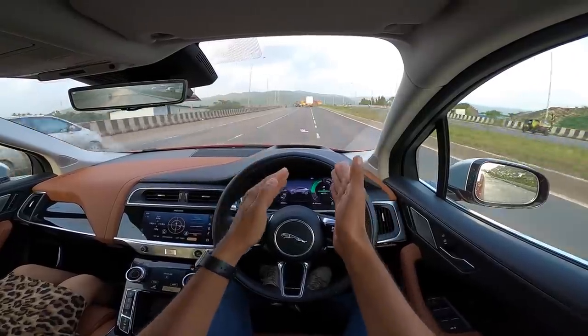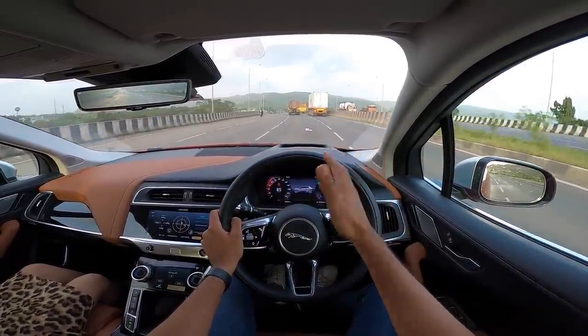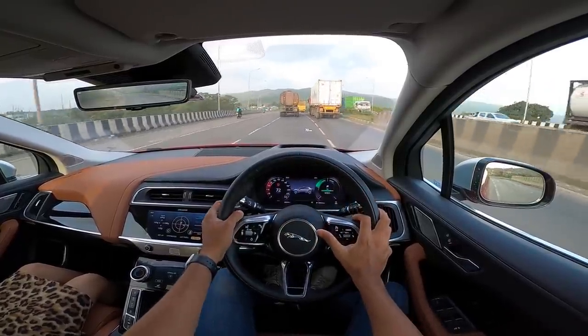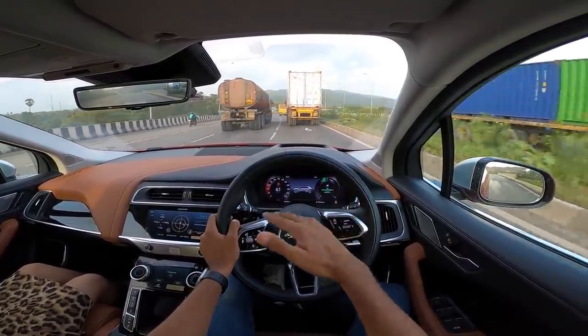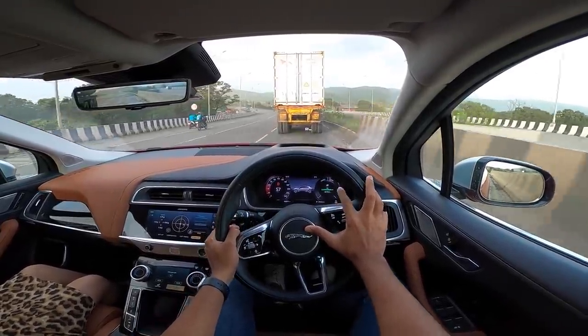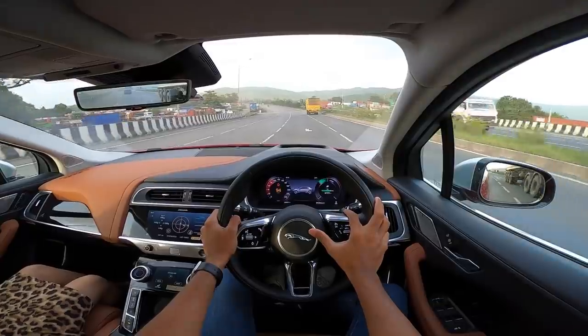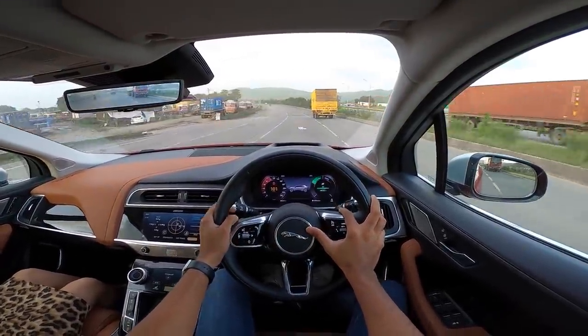It actually slots right between the Germans, between the EQC, which is slightly cheaper, and the e-tron, which is slightly more expensive. I think the e-tron costs rupees 5 lakhs more. So yes, Jaguar has actually positioned the I-PACE brilliantly well. It's a fantastic car, really fun to drive, but I wouldn't buy it just yet, because it's just really cumbersome to keep charging a car with no proper infrastructure in the country yet. Now, that's a little unfortunate though.